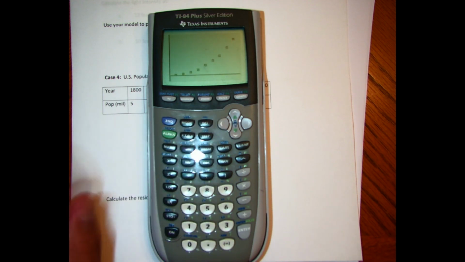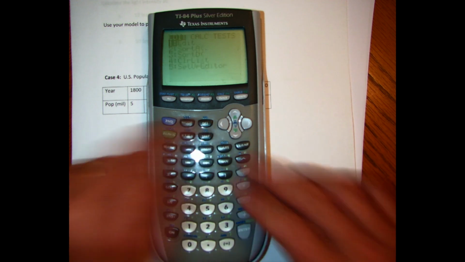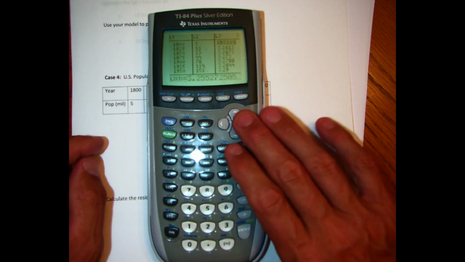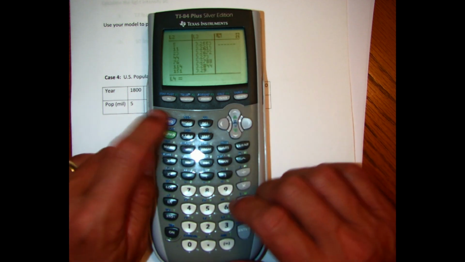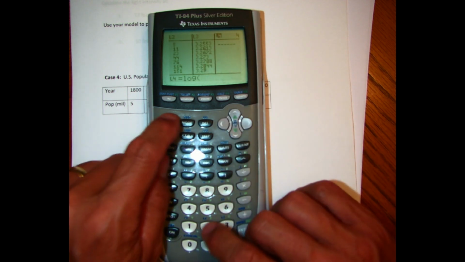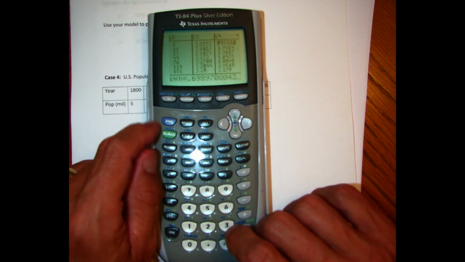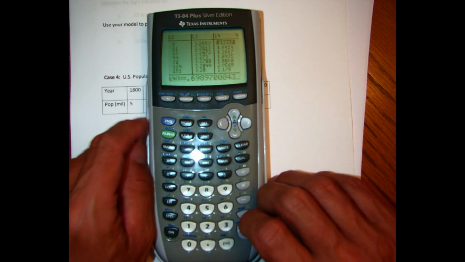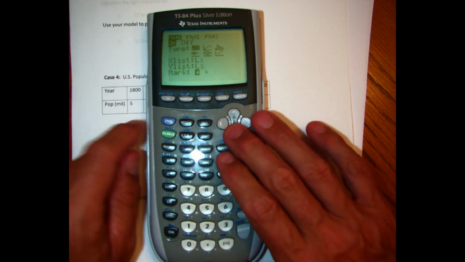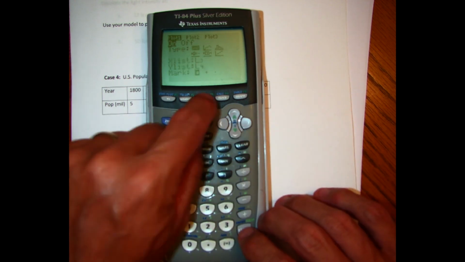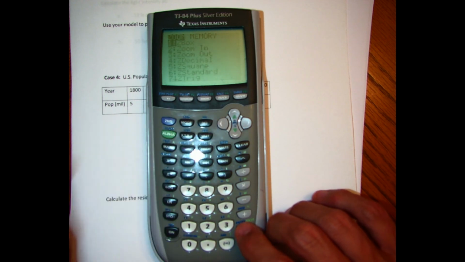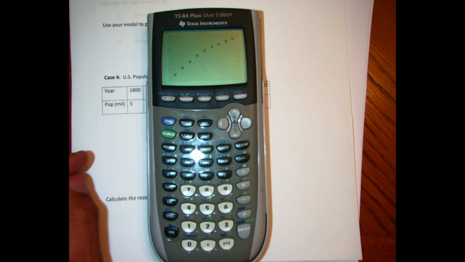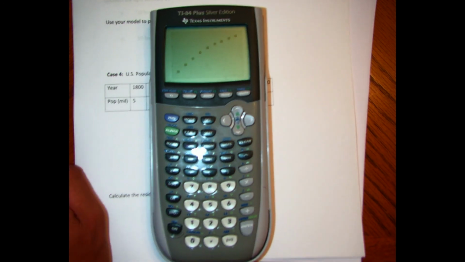That's not good. Okay, so we only have one other option. We did log x in L3, and we would do log y, so we do log of y in L4. So L3 is log x, L4 is log y. Now I'm going to do L3 versus L4, and no, that's not right. So the tactical logarithms didn't help us.